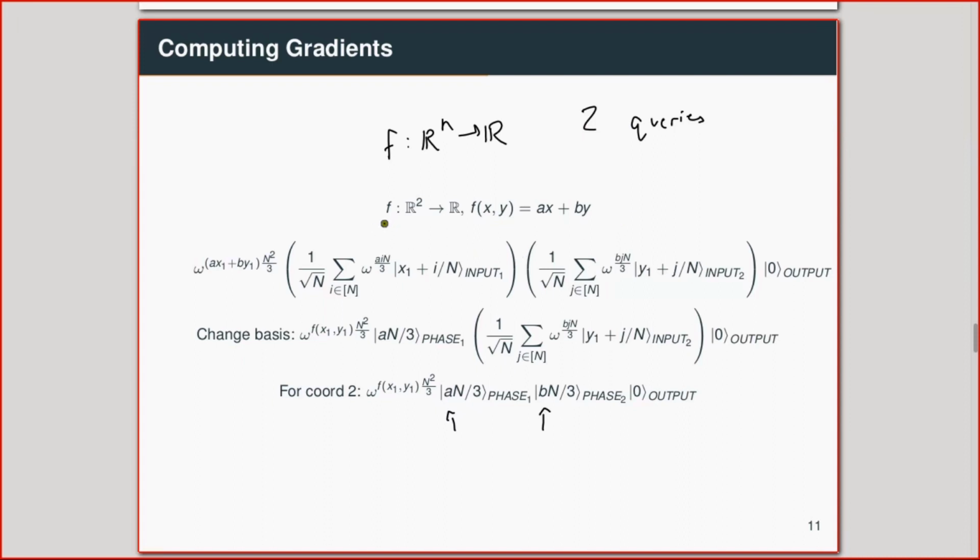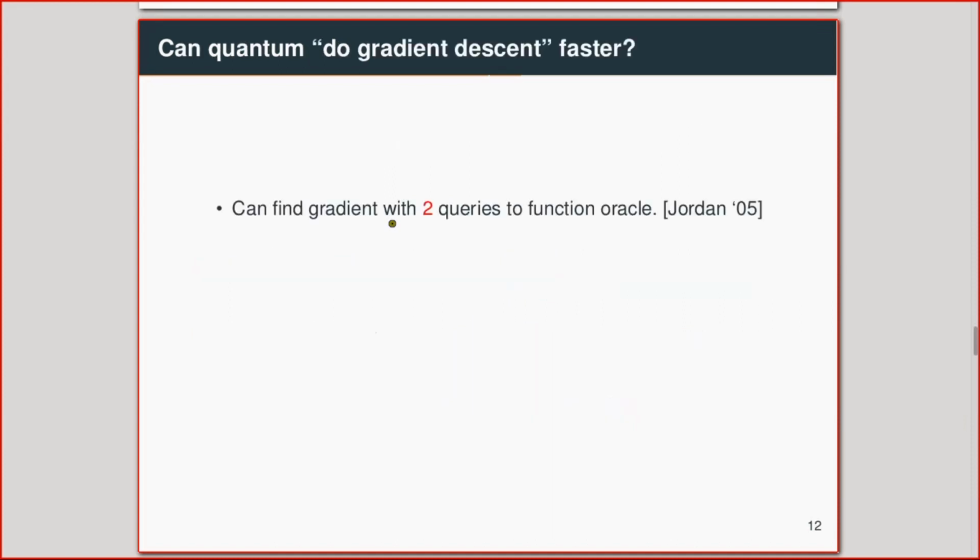If you're given oracle access and you can't use the cheap gradient principle, then this does help in computing gradients. Of course, that seems like a bit of a detour because what we want to know is, given the gradient oracle, what can it do? So that's what we're going to do now. We're going to give quantum computers the gradient oracle as well. So that kind of cancels out this advantage that it had. And we're asking, does it have any extra advantage in actually doing gradient descent?